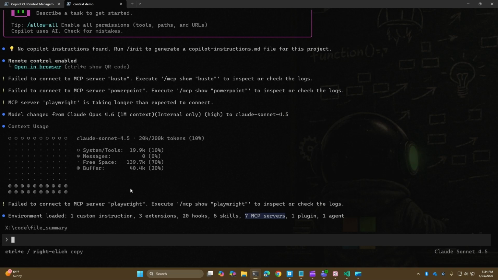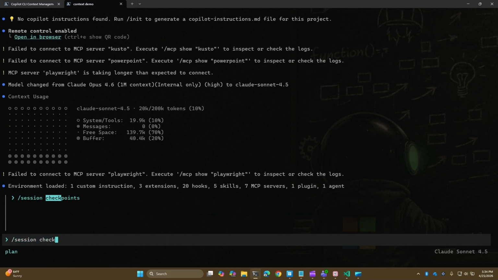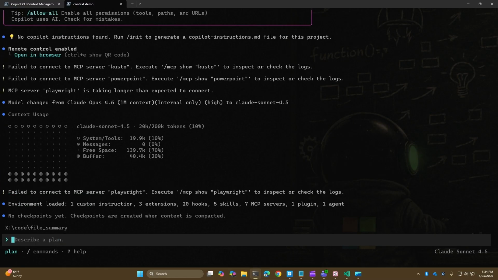This is going to be a pretty simple plan. So I'm just going to go ahead and switch into plan mode. Actually, before I do that, I'm going to show you something, because Copilot CLI has something called checkpoints. And I want you to at least see what my checkpoints are before I start these things. So it says I have no checkpoints. Okay, that's important. I just needed to show you that real quick. Okay, now let me enter the plan.